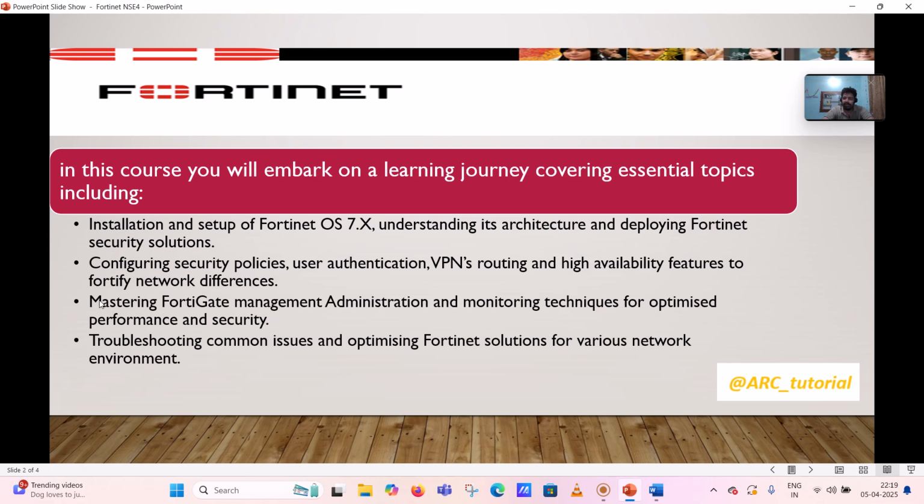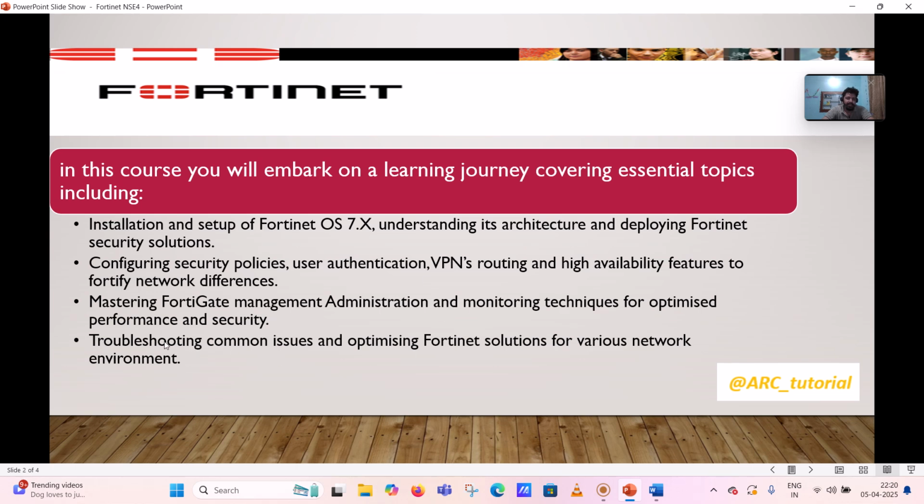Okay, so when you complete this course, you will basically be mastering FortiGate management and administration. You will be confident that you can do the configuration and deployment as per the design or the operational point of view. You can do all the stuff with the Fortinet firewall, and of course monitoring and optimization techniques will be discussed in this: how you can use them for performance. Let's say some issue has come up, how you can optimize performance, how you can go through the logs, how you can monitor them, from where exactly you have to check. That kind of stuff we'll be discussing a lot in this tutorial.